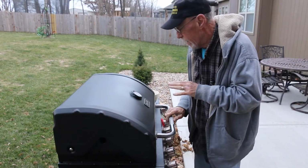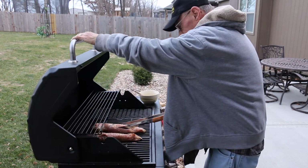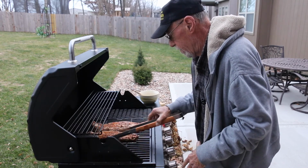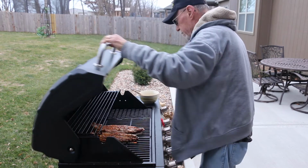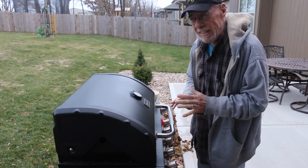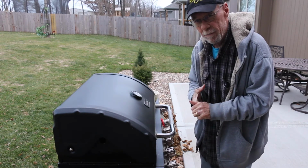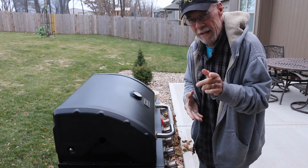Alright, it's been about 3 minutes. Our temperature is back up to 350, so we're going to turn them over and sear the other side. There we go. All right. We'll let that sear for about another 3 minutes. It's only going to take about 12 to 15 minutes for this to reach 145 degrees, which is the recommended temperature. So it's pretty quick. Most of it is in preparation, is where the time is taken, and this is the easy part. So stick around, I'll be back in just a minute.